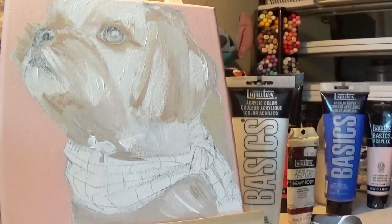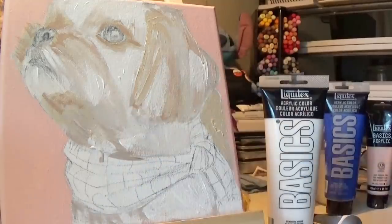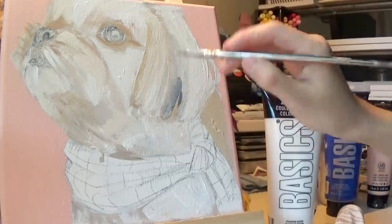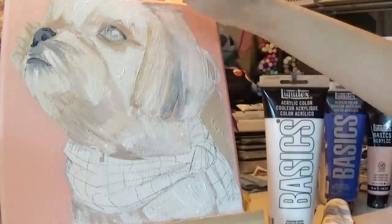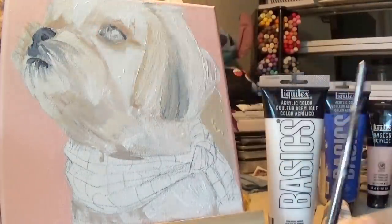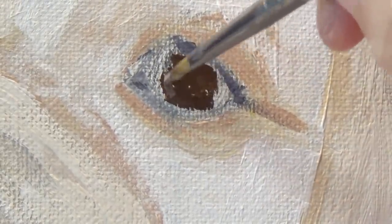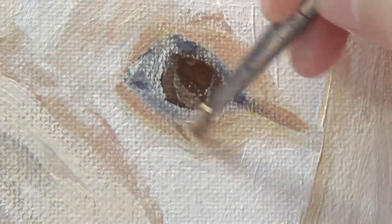In terms of actually sketching my dog, I didn't really have any other issues. I sketched it pretty okay — some of the proportions are slightly off, but it still looks like my dog, so that's a win. Another thing I couldn't really figure out is how detailed I should make the sketch, because since I was going to be using acrylic paint it would cover up most of it anyway. I honestly think I spent a little bit too much time on the sketch — maybe about 30 minutes.